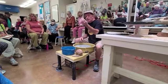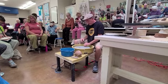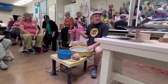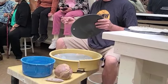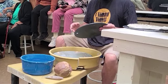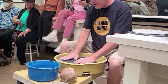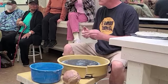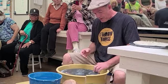Stick it down. I put a little clay in my water to make it sticky, and then put four little chunks over here. And I'll go over how I throw. I've been doing this for decades, but anytime I get a chance to watch somebody else throw, I do it for sure, because everyone does little things differently, and I always pick up little tips when I watch other people throw. So I'll go over some things and feel free to ask me any questions.